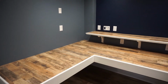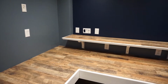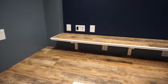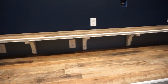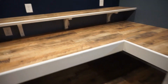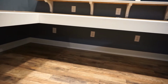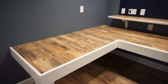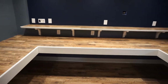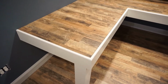One of the things that had me frustrated in my prior quote-unquote office space is lack of outlets. And obviously at this point, as you can see, I have an ample amount to deal with what I need to deal with. It may be overkill, but I certainly will not lack the ability to plug in all my stuff and keep all my cords nice and managed. Again, I still have a little bit of trim left to do on this desk, but it's getting close.